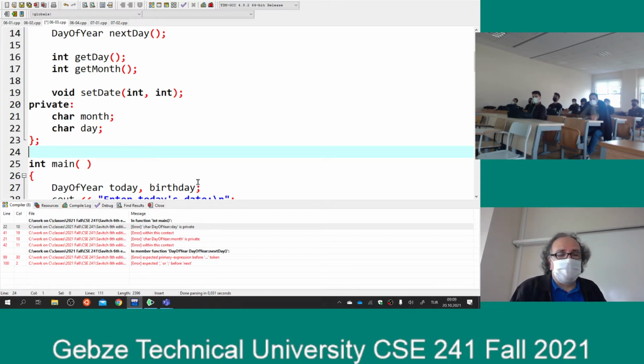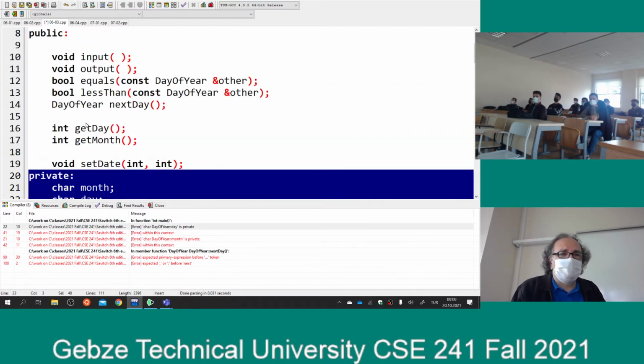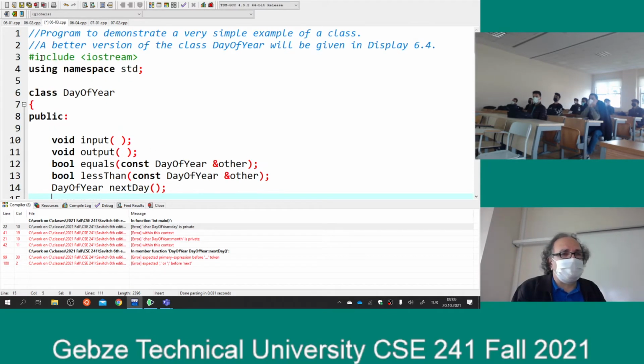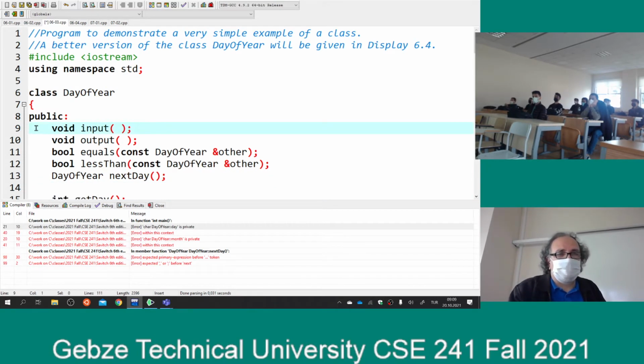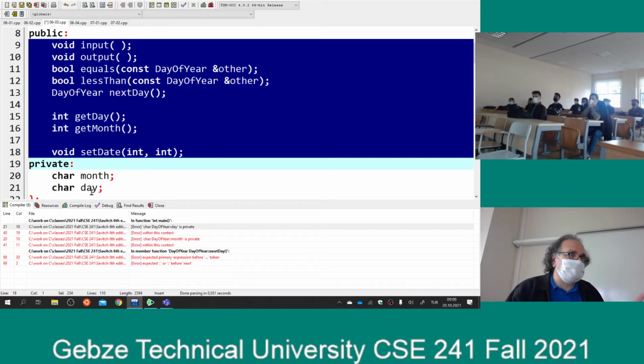I provide my private section at the end of my class definition because the customer doesn't have to see this part. I try to hide it away from the customer. Customer has to see the class definition because this is how to use the class. This is the public part, this is the interface. Customer usually reads this part. When it comes to the private part, the customer doesn't read it anymore because there is nothing they can do about this private section.